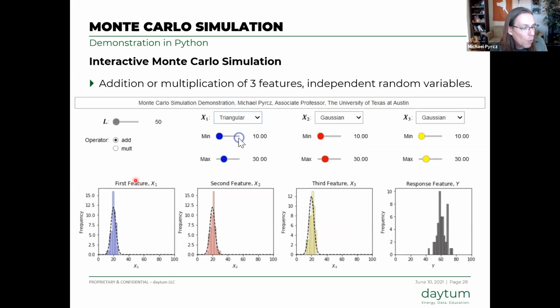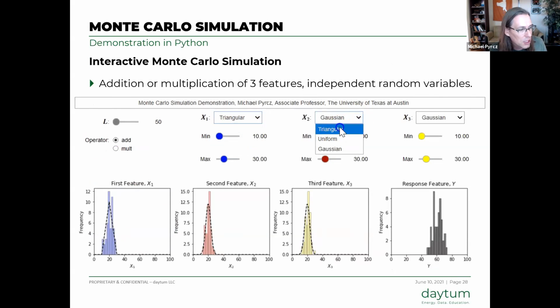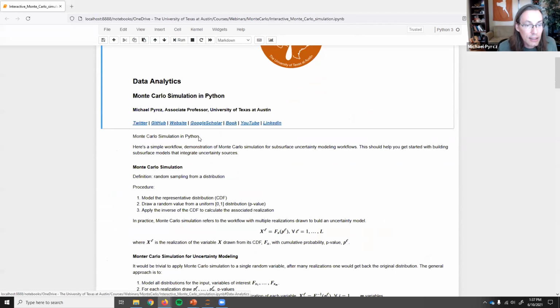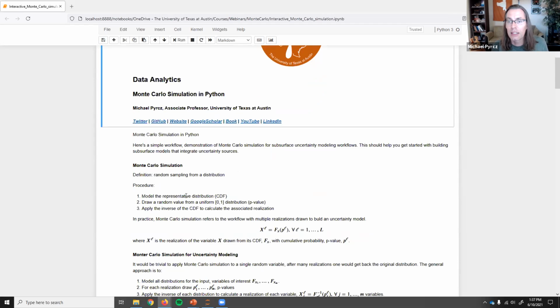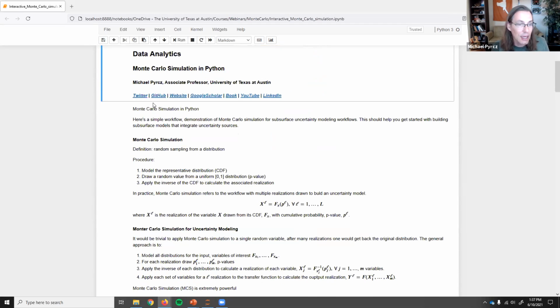Let's go ahead. I want to show you all, because I don't want to spend the whole time talking here. I want to show you guys a very simple code example right here, and I want to prove this to you. This is something we have available on the learning management system. This is a very simple interactive Monte Carlo simulation program. Now, if you look at this right here, what you'll see is that this is Jupyter Notebook.